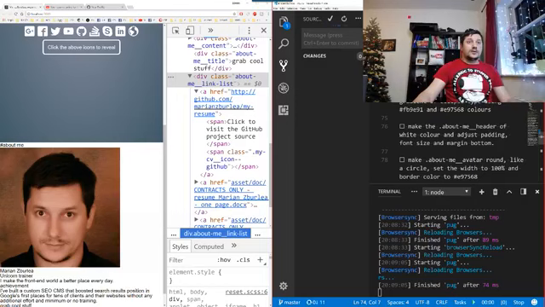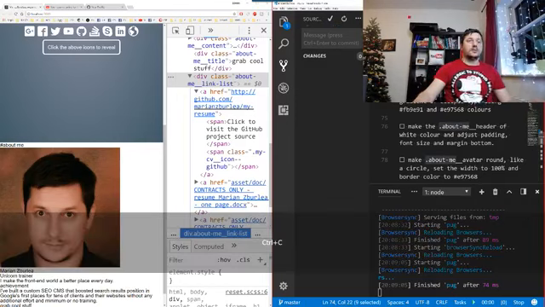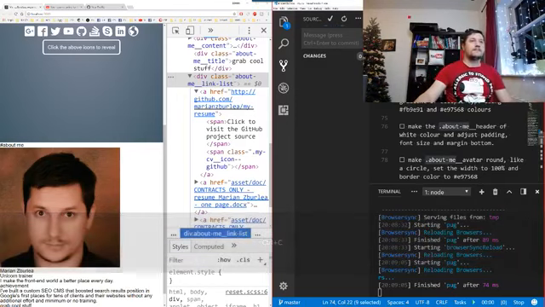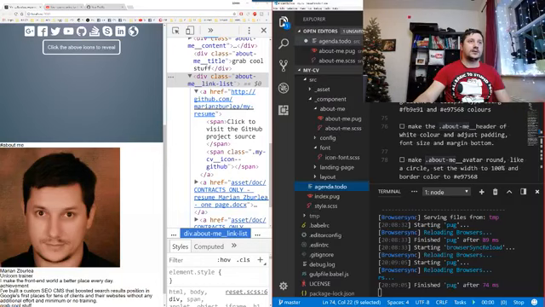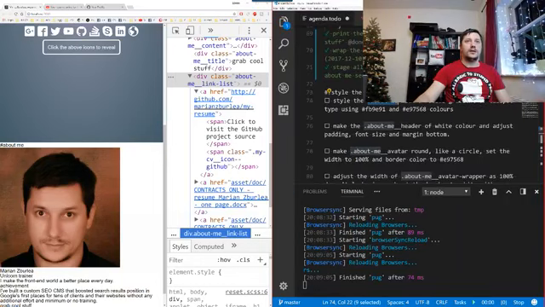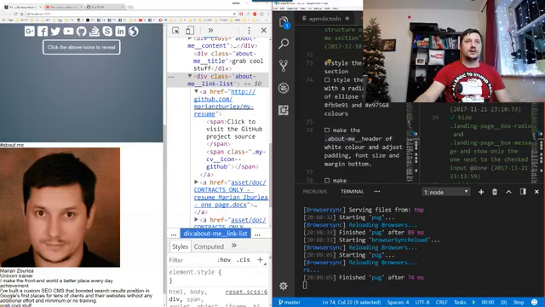Okay, now let's continue. We want to style the about me section and add those two colors. So let me quickly split this screen. I'll click this explore icon so it goes away, and then split those ones. However, I don't want them split vertically, I want them split horizontally.